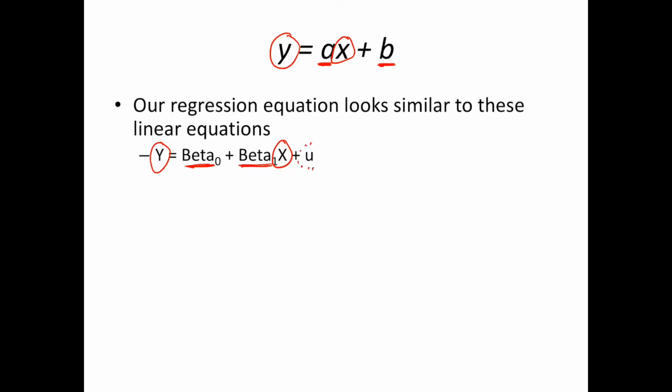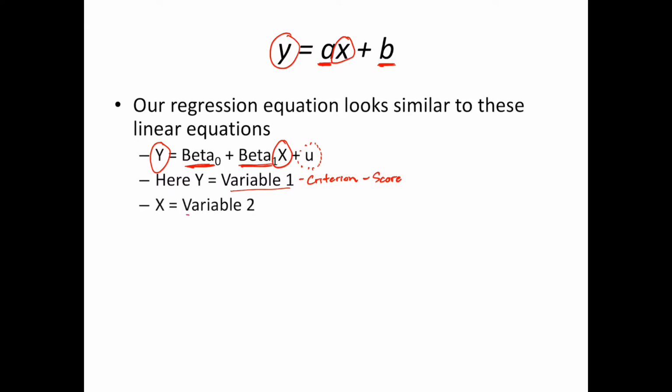I'm going to take note of the fact that there's a u here, but from here on out, don't pay much attention to it. U is simply an error term that gets attached to this to indicate that this is imperfect. We will not be able to perfectly predict a person's score on y from x. There will always be some error associated with it. So in our basketball example, y is variable 1, or what's called our criterion variable. This is what we are concerned with. We want to predict, here in our example, how many points that person will score per game.